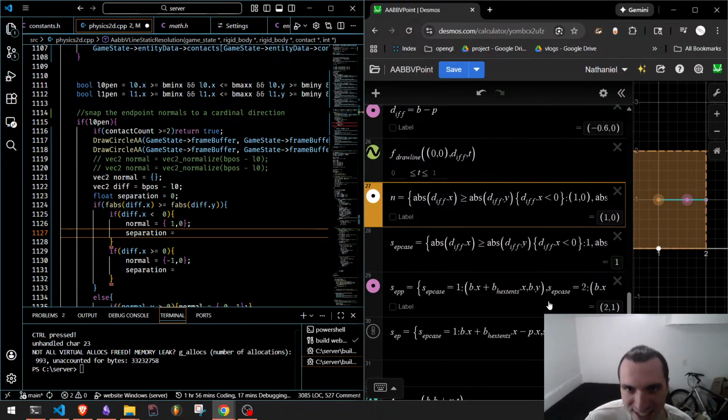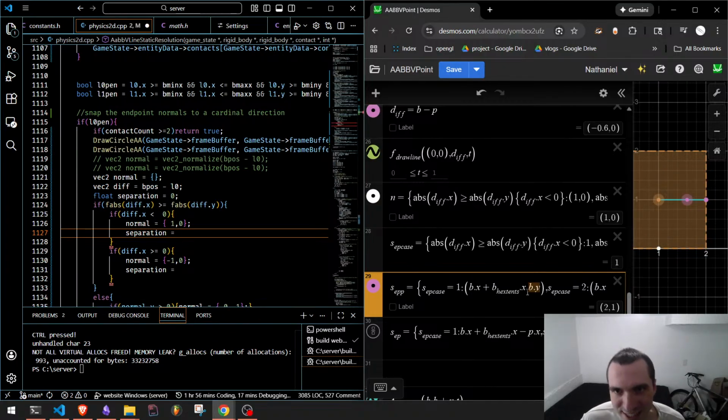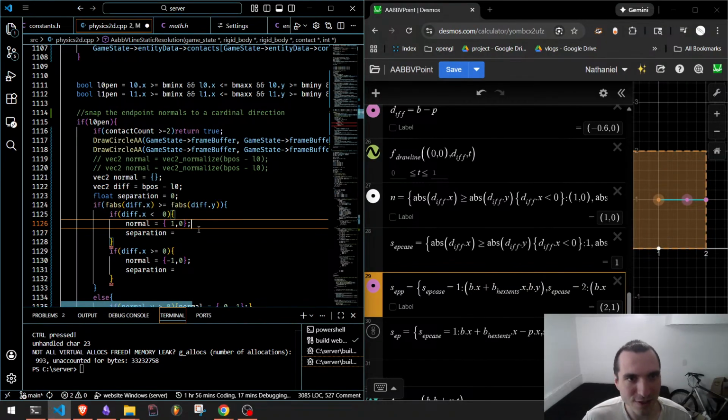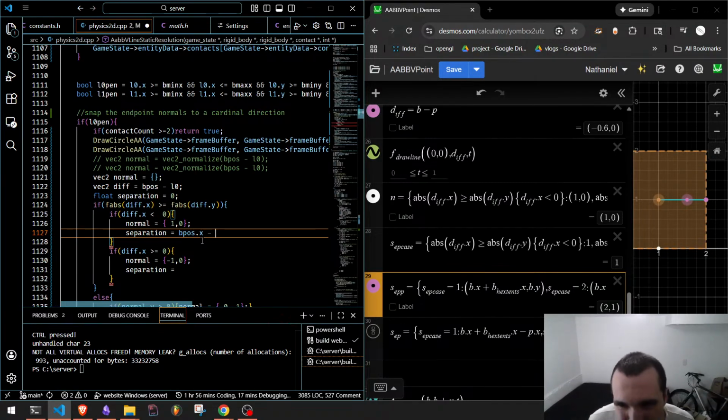This will be separation case 1, which means that we're going to take this, where we do bpos.x minus plus rb half extents.x minus lo.x. I think that should be right. Oh, and this is AABB.